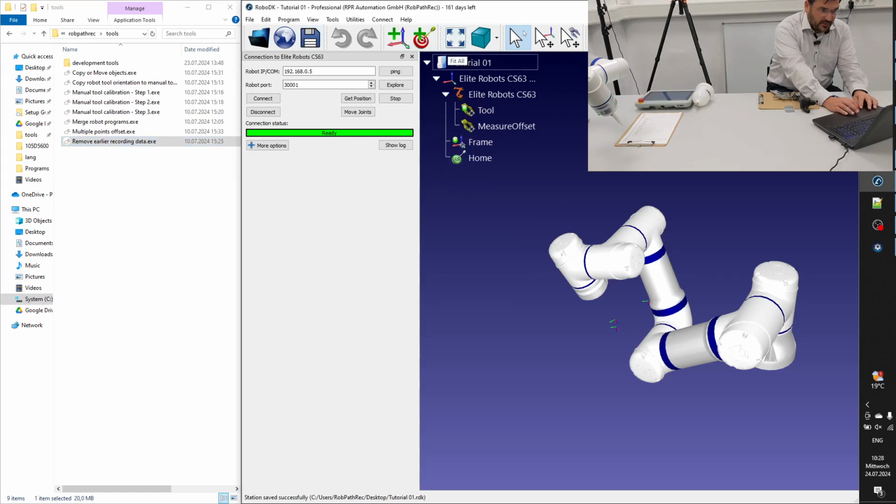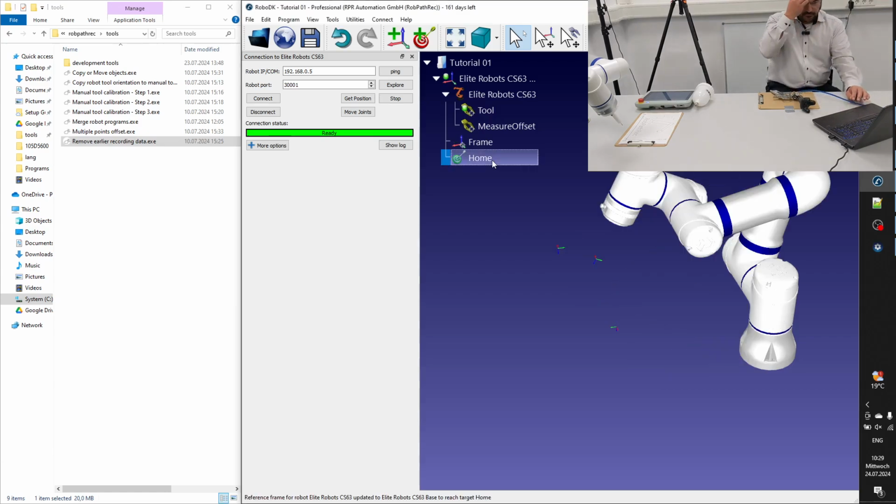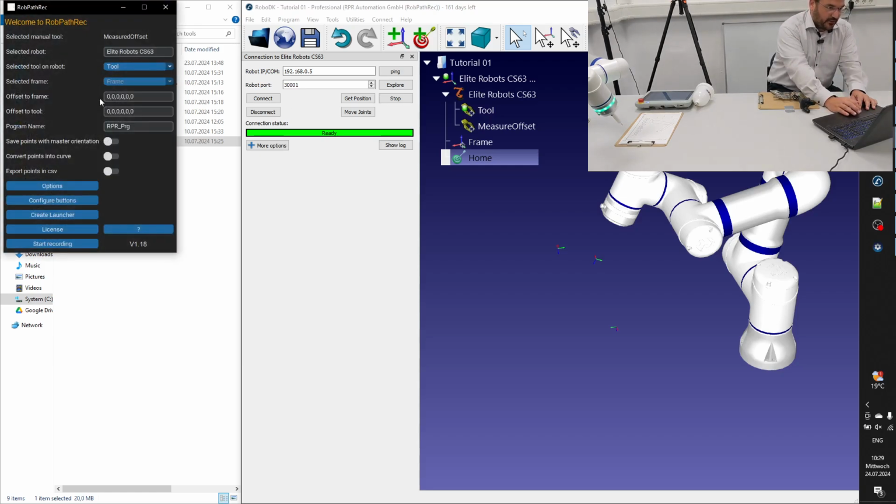I just hit save again. And as a last one, I just start the app again. And you will see that we already have the tool inside the Easy Automator app or Rock Path Track app area. And you can rename it, and I will rename it to Spray Gun 1.